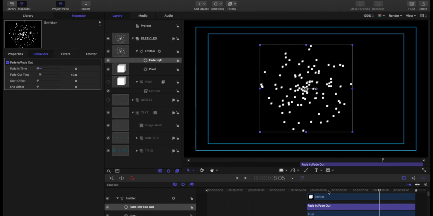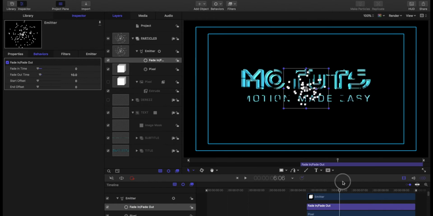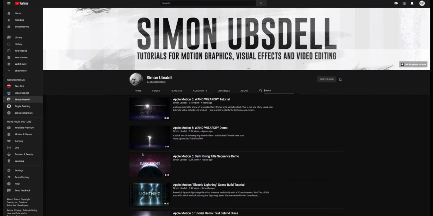Okay, so how are we going to make this look like an actual particle explosion that's emanating from the title that is derezzing? So the solution for how we figured out to create this particle dispersion kind of explosion effect came from our good friend Simon Ubsdell.